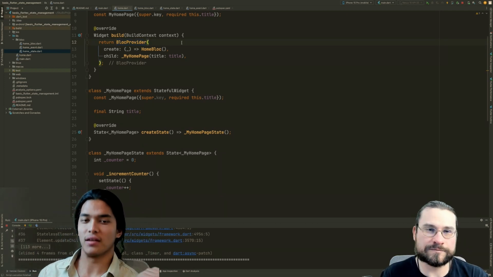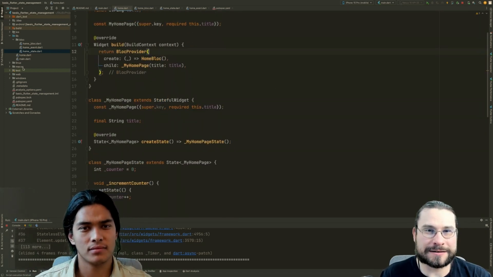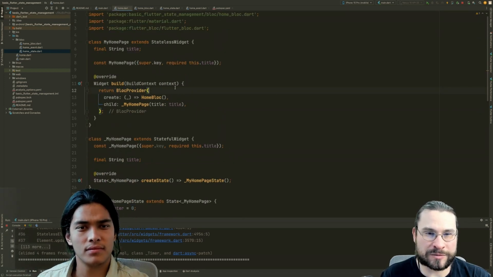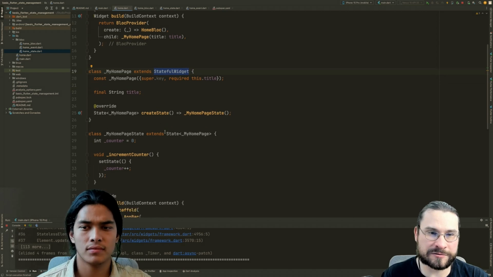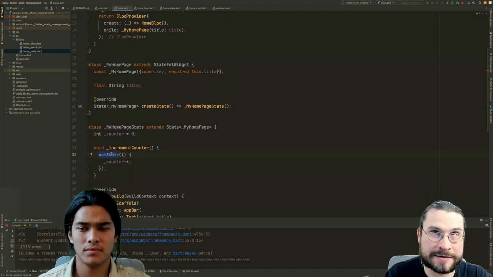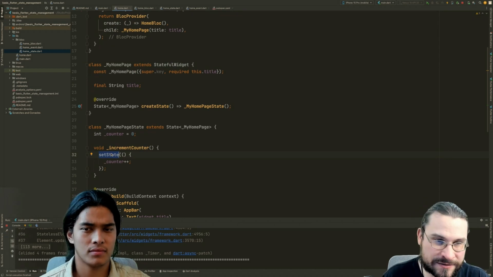Yeah. Okay, good. So first of all, we have our bloc provider, and the next thing we need to do is we don't want the stateful widget now, because we don't want to change the UI depending on state changes inside of the widget.